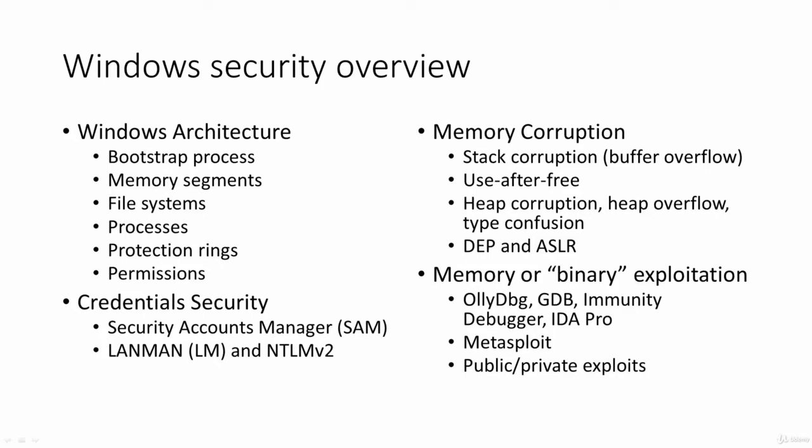Heap corruption, heap overflow, type confusion, these are different other ways to exploit memory corruption bugs, and I will give you the link in the notes to this section in order to read through a more detailed description of these memory bugs. But for now, let's focus on how to prevent that, how Windows deals with making this happen rarely, or at least less frequently than it was in the 90s, okay?